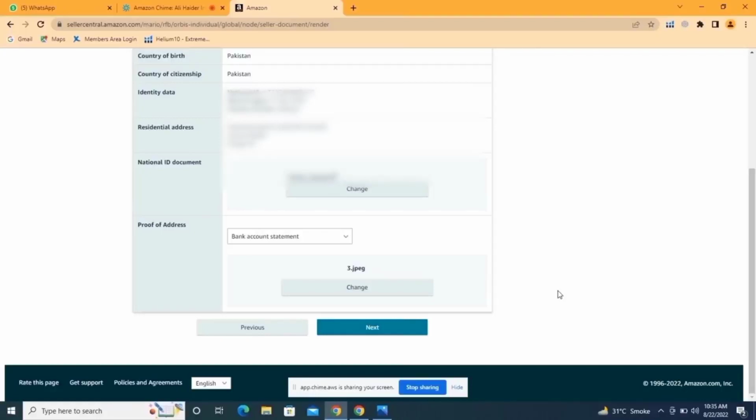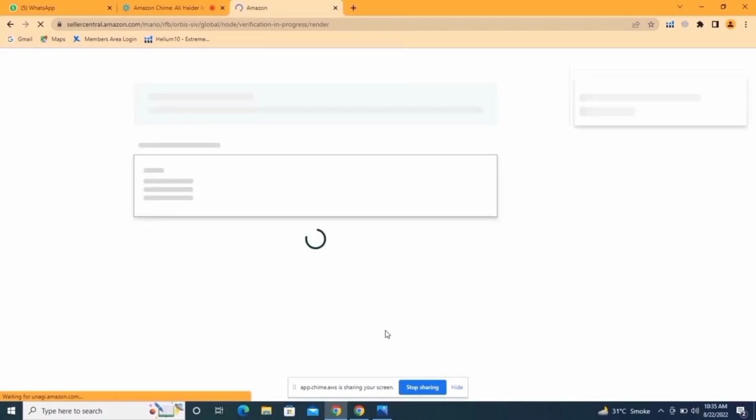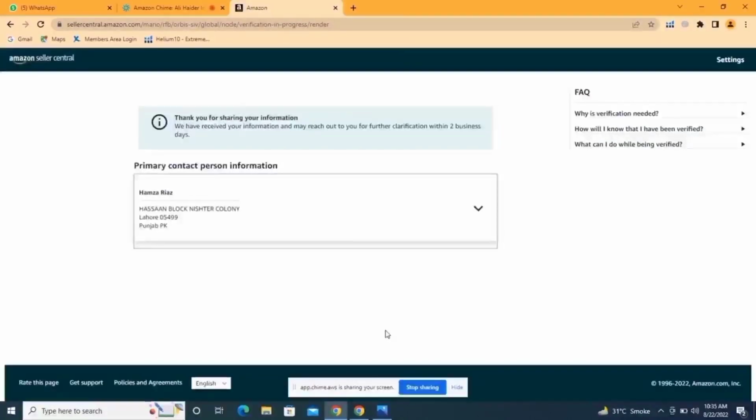That means if your LLC address and your personal address are different, then you just provide the business address of your LLC and your personal address as it is written on your document as the residential address. So it will be easy for Amazon to create your Amazon account without any errors.